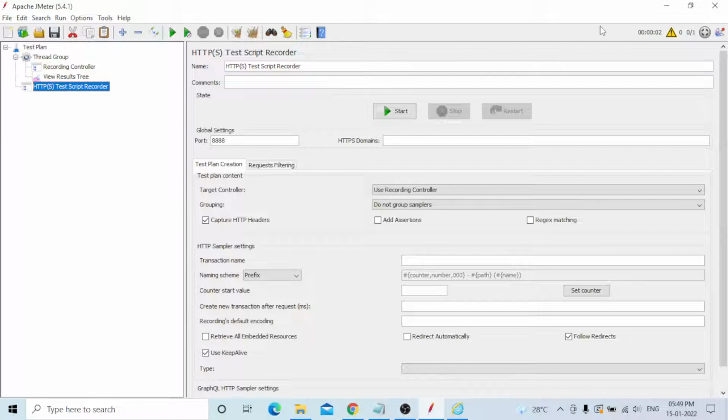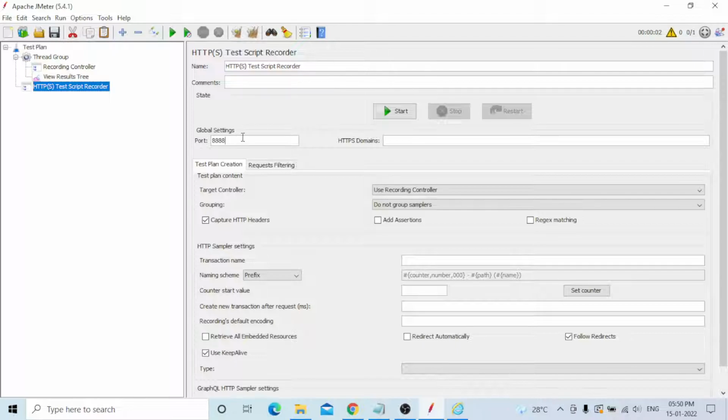In the previous version there were no transactions; you just started and proceeded with the flow. The latest version provides them, the same way LoadRunner does. This is the start button. When you perform start, your recording will begin. Stop means you need to stop. Restart is for when anything fails or goes wrong in the middle; then you restart. Automatically this button will also be enabled. With restart, everything is restored to the previous configuration and recording starts immediately.